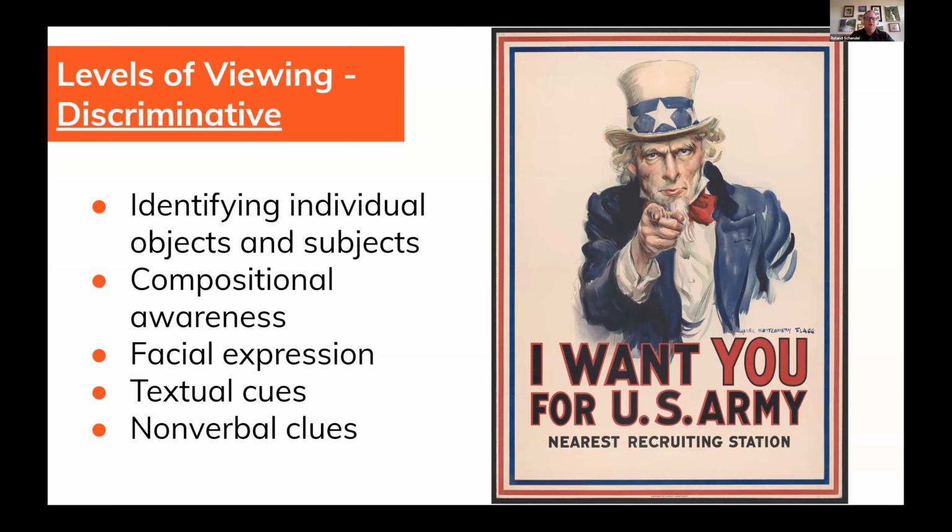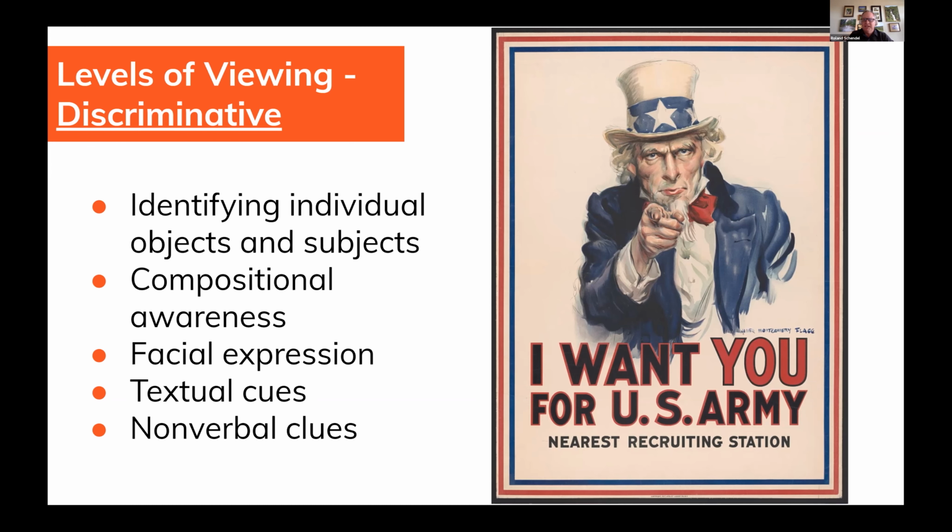So, okay, a man. Yeah, I see some text there. I want you for U.S. Army, nearest recruiting station. It makes me think the subject is you, then, not Uncle Sam. Well, certainly I think it's reinforced with the finger, right? Mm-hmm. But look what we've done. We've just gone from see to think immediately, and we might force our students at this point to push back to seeing. So identifying individual objects and subjects, okay, so what do you see?